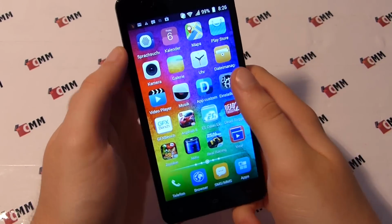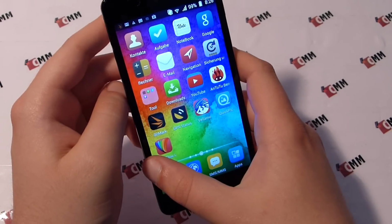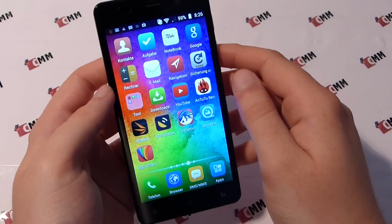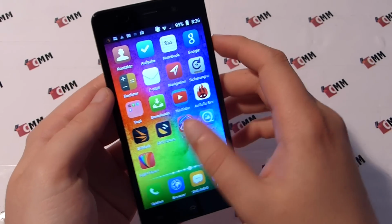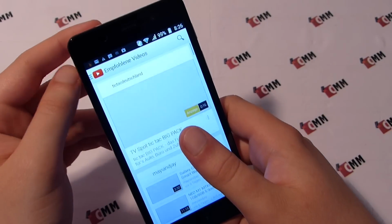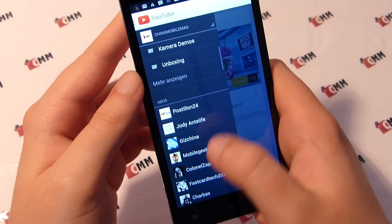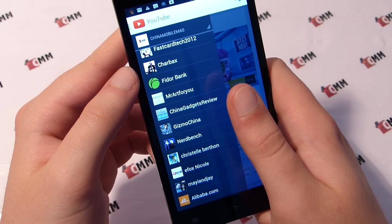Okay, now let's do a little multimedia test. And for this purpose, I will, as usual, open up some YouTube video for the audio demo. HD videos are played perfectly fine on the phone. Unfortunately, YouTube videos do lag a bit, but you can get around this by using an alternative player such as Viral. The internal speaker actually sounds pretty good, even though it has no bass playback, but it's pretty loud and it does not overdrive at full volume, which is pretty good. So if you want to listen to music without any high demands, you will be fine with it.